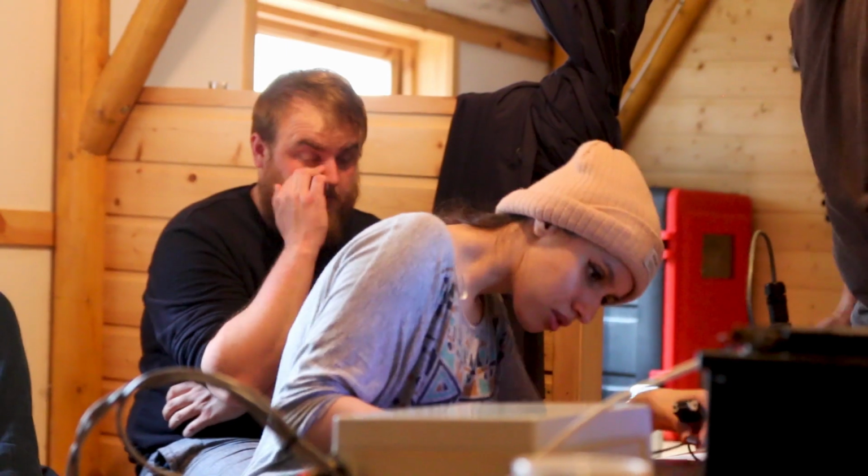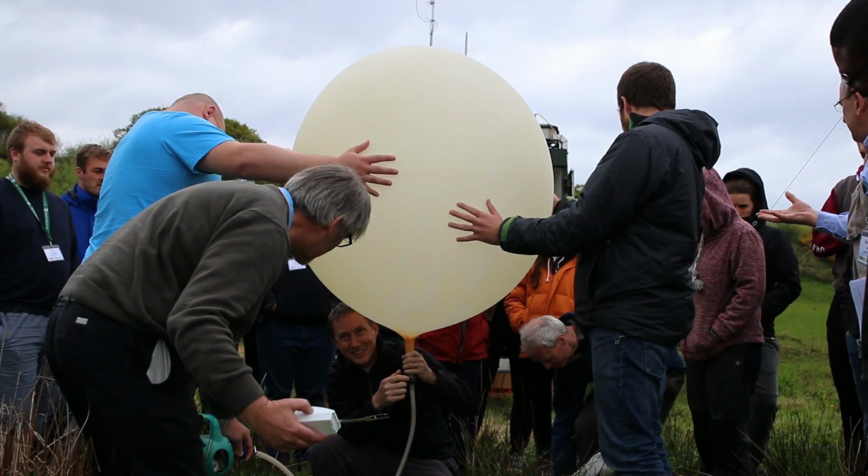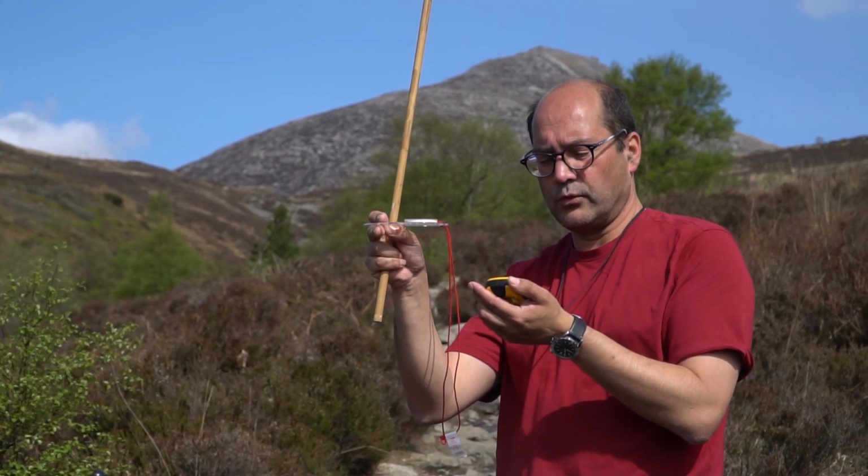Essentially, we try and get the students to look at the instrumentation we're using and understand the different principles of measurement that we're using. We get them to do this hands-on, so I will show them a few simple things to do and then let them run and decide their own calibration exercises.